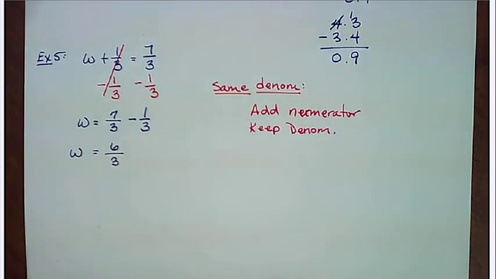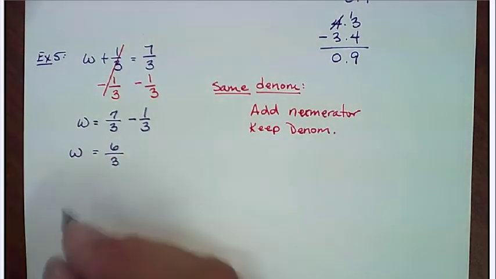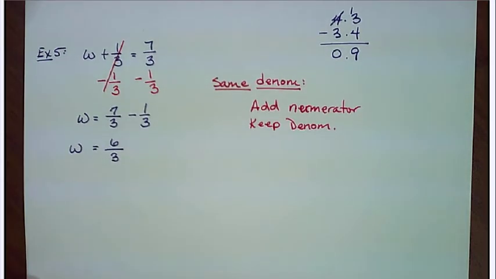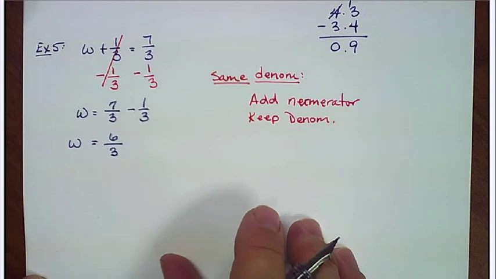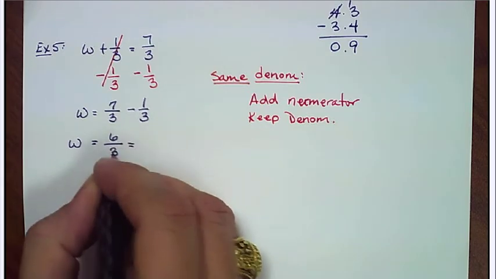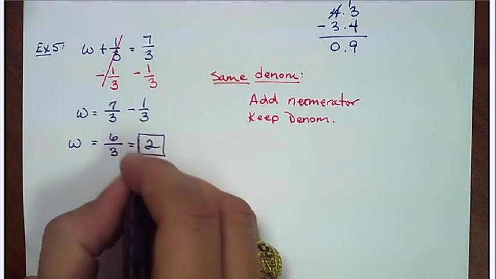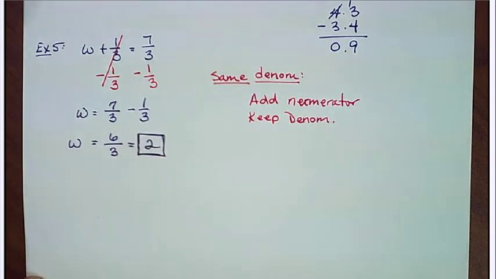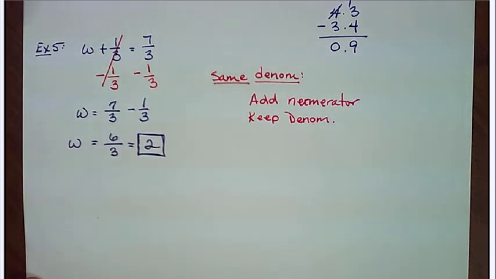Well, what should catch your attention here is the fact I can reduce 6/3. And if you're struggling with reduction of fractions, you can go back to chapter 2, work on some fractions there. I believe it's 2.1. That will help you with that. But 6 divided by 3 is, of course, 2. And you will always want to reduce that fraction if you can. Easy way to do that is just to factor this into your prime factorization and then cancel anything that's same on both the top and the bottom.